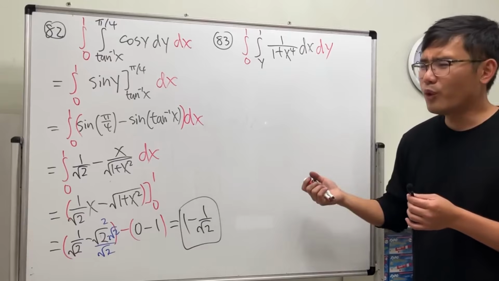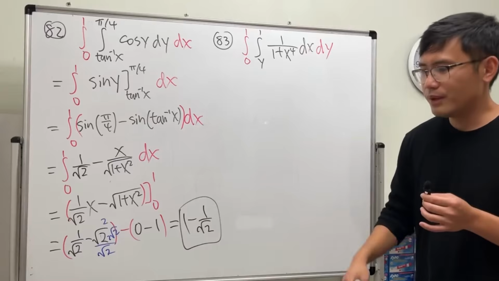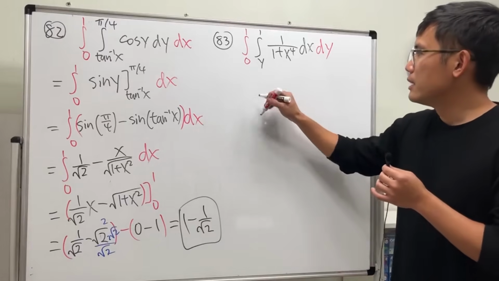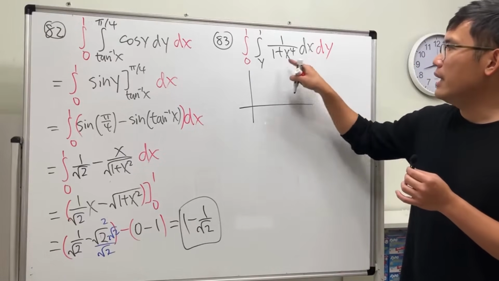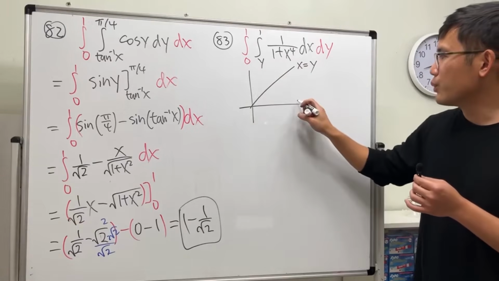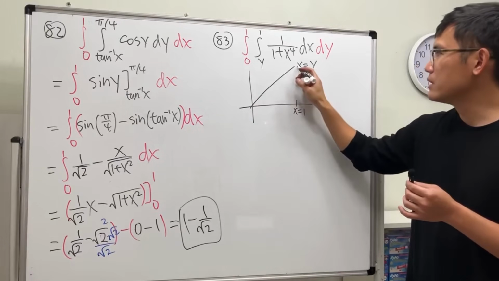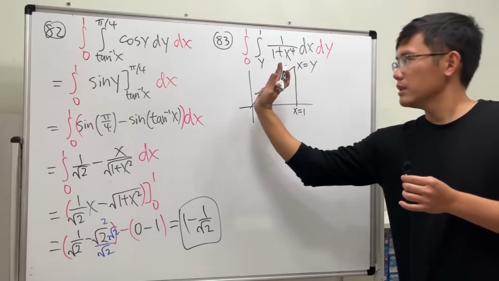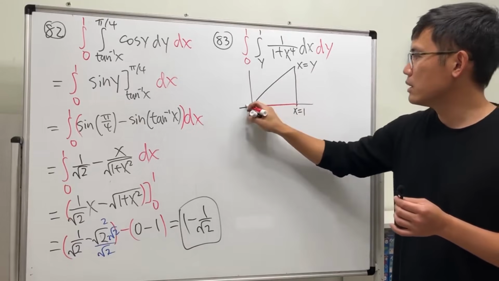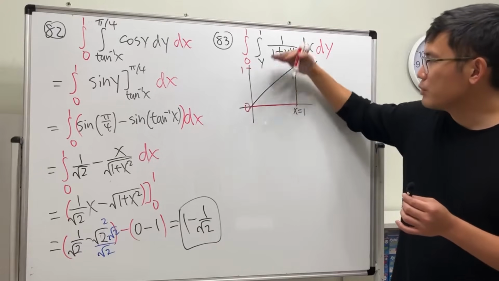1 over 1 plus x to the fourth power is super hard to integrate. You can try it. I have a video on that. I wouldn't recommend you guys do this. So let's change the order of integration. Okay, x is equal to y, so that's just a diagonal. And then x is equal to 1. So again, it's x equal to y, starting from here, and you move to the left. So we're looking at this region here. Left to right. And then y goes from 0 to 1, bottom to top, so it's this triangle here.